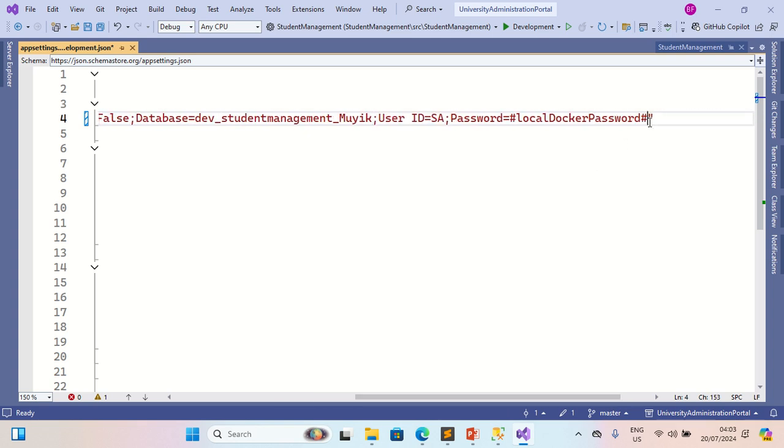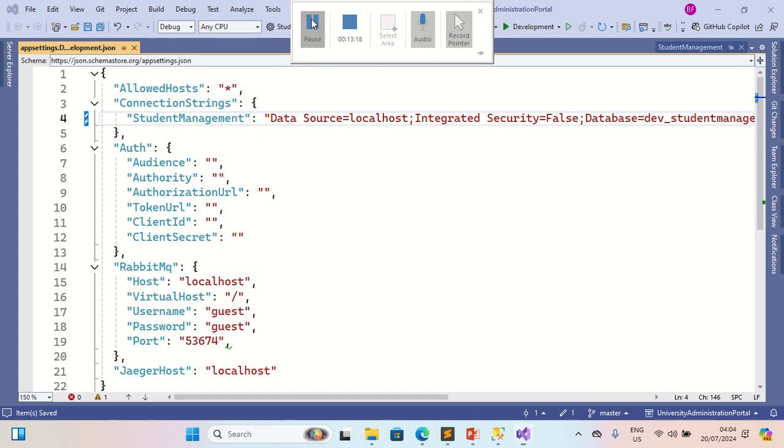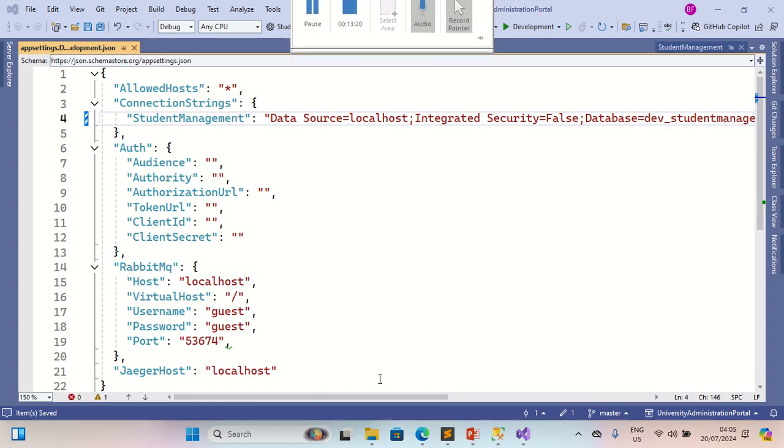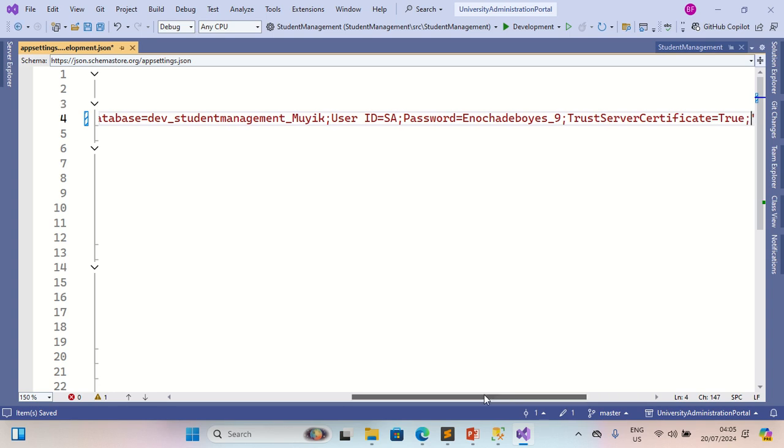I'm going to change the password to the password of the default instance of the SQL server installed on my machine. Then I'm going to save. Also, one of the things I'm going to do is to ensure that after entering the password, I trust server certificate. So I'm going to enter trust server certificate is equal to true.